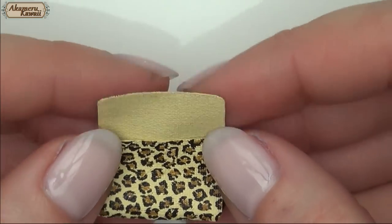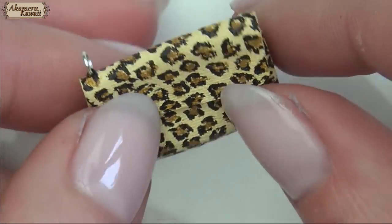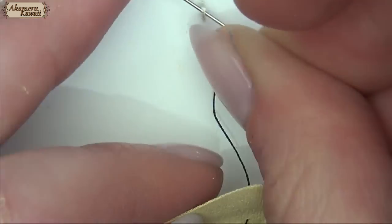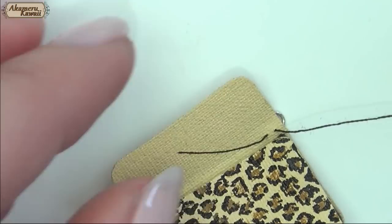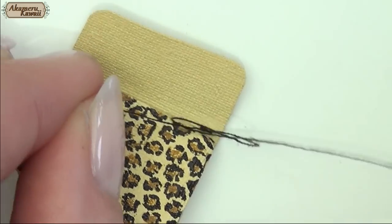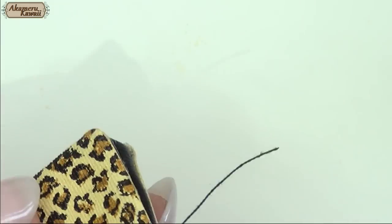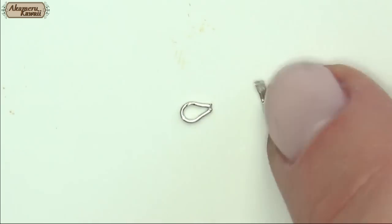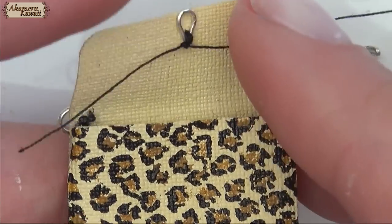Pinch the sides and glue them in place. Sew on two jump rings on the top for chain. For the lock, I bend two jump rings into these shapes, a drop and a hook. Sew them onto the front of the bag so it can close.